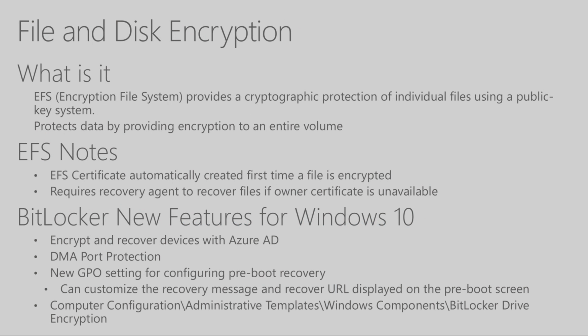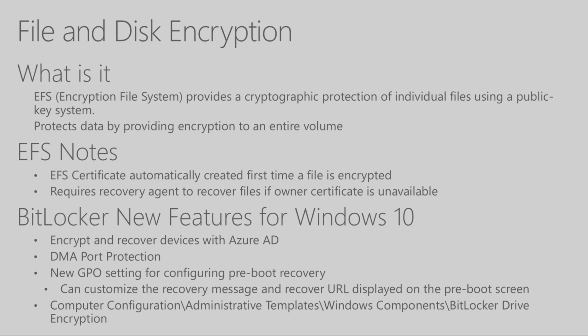Now, this is more around disk management and data management. So you also see file and disk encryption. We bring this up because we want you to start thinking about what options am I going to select. If they're asking me about having to protect data or files on a system, do I use BitLocker? Do I use encryption? Do I use EDP? And knowing the difference. File encryption, or EFS itself, is a way of providing cryptographic protection on an individual file or a specific file, and you can set it to a whole set of files or hosts on the machine.